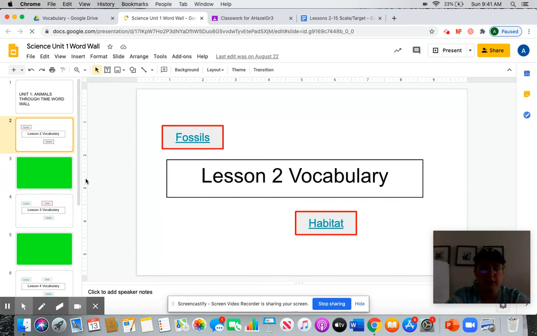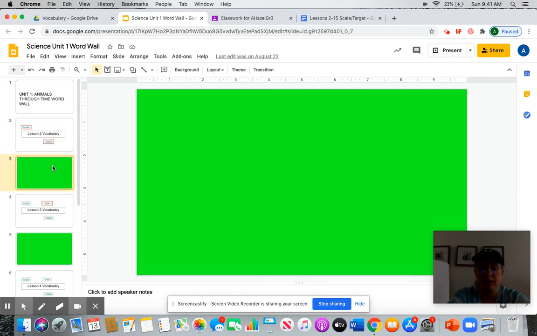When we move down the word wall, the next slide is always blank to remind you that if we haven't moved on to lesson 3, then you can stop right here. We're not there quite yet, so you do not need to worry about this here.